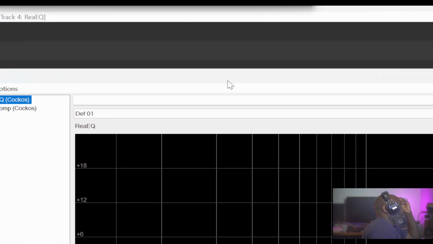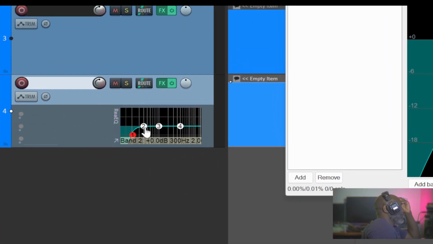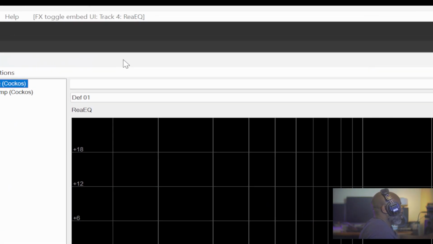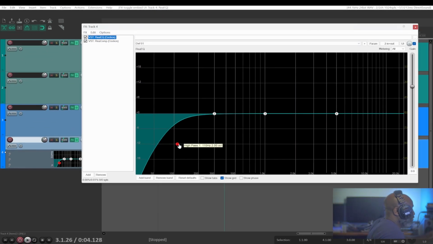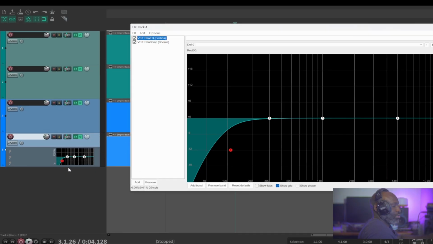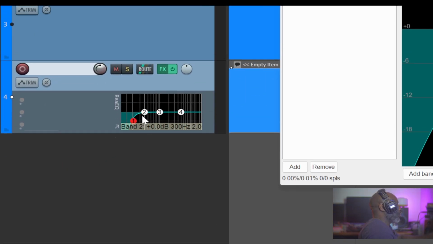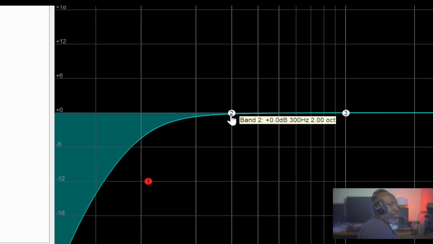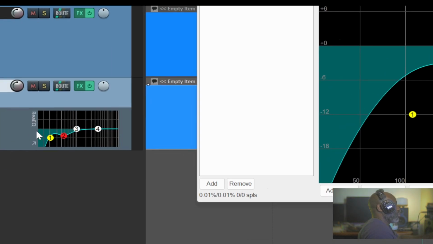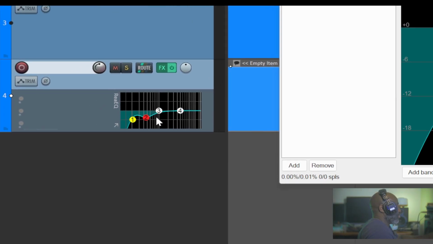We hit that and we get a little visual representation of that EQ. So if you notice, the EQ is here. We have these 4 EQ bands already set up. One of them is a high pass, and if you look down here, you notice we have a visual representation here. And if I start to move this right here, you will see it moving over here.